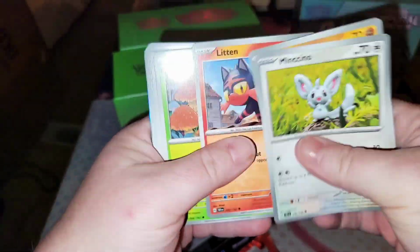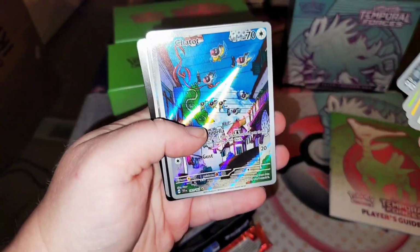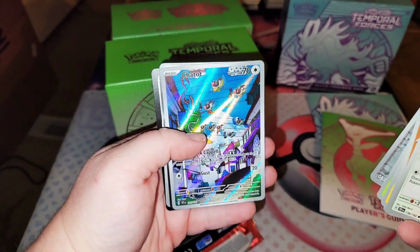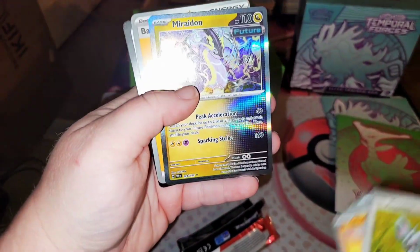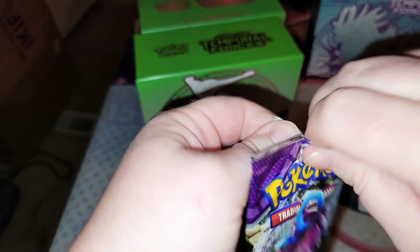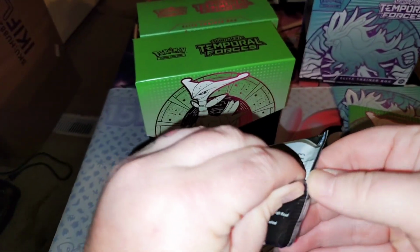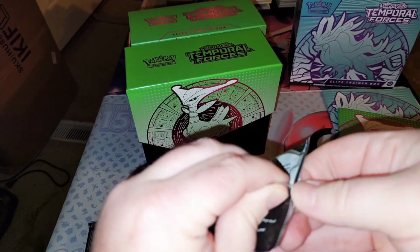Alright, let's go. Oh, look at that full art Chatot. Full art holo. That's nice. That's a good hit. And that's it for that one. Alright, these are kind of sticky in this box. I'm sorry.